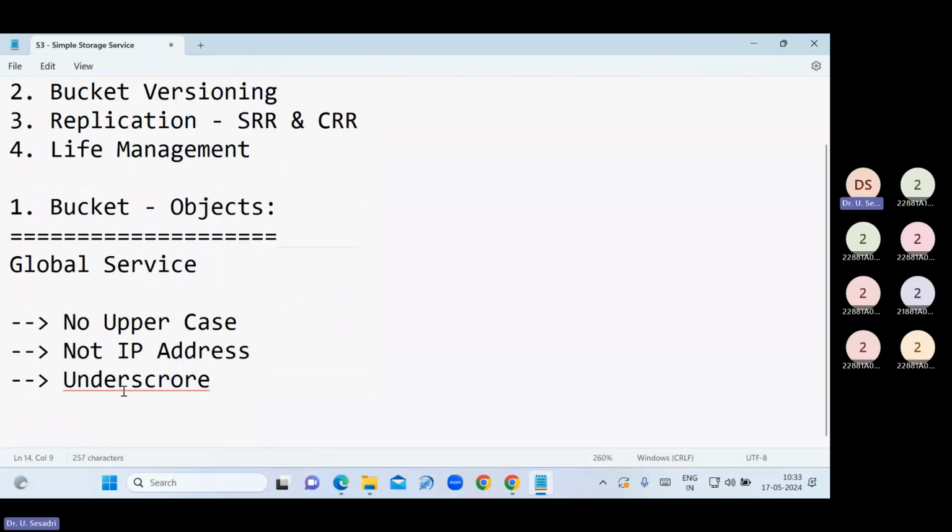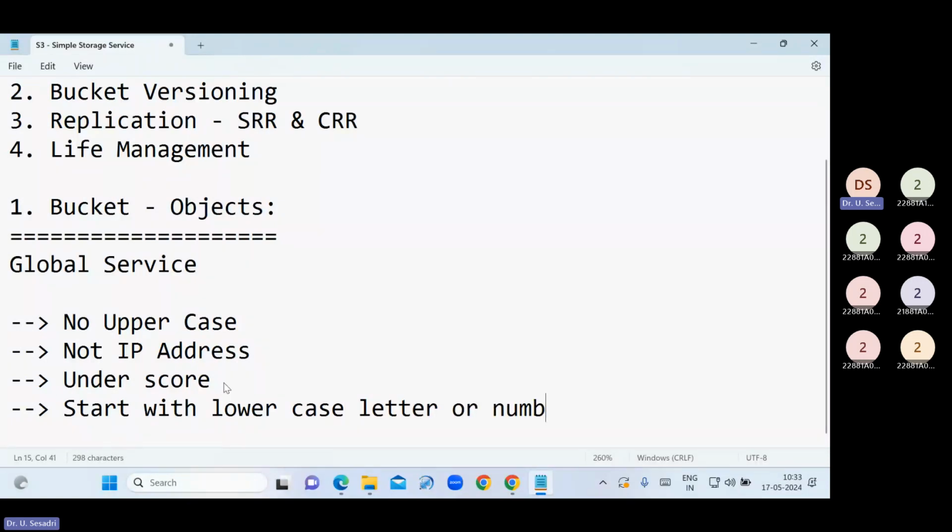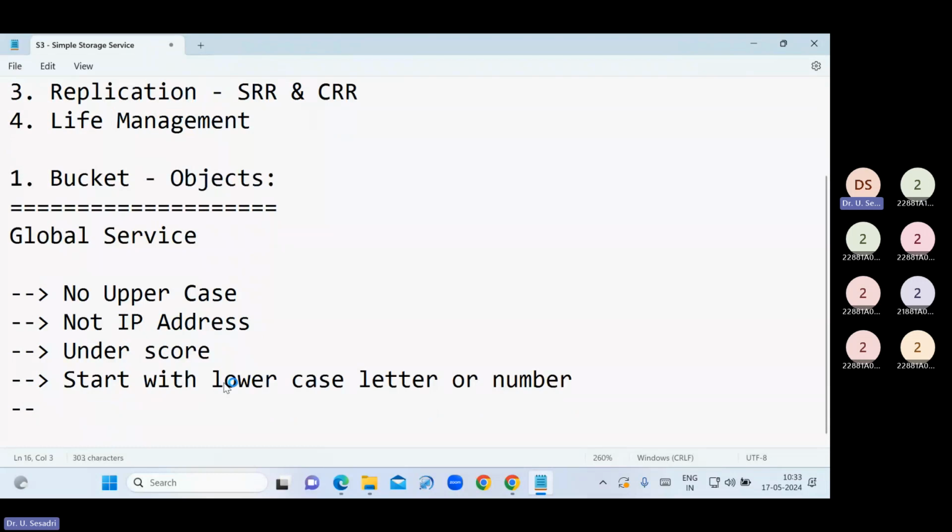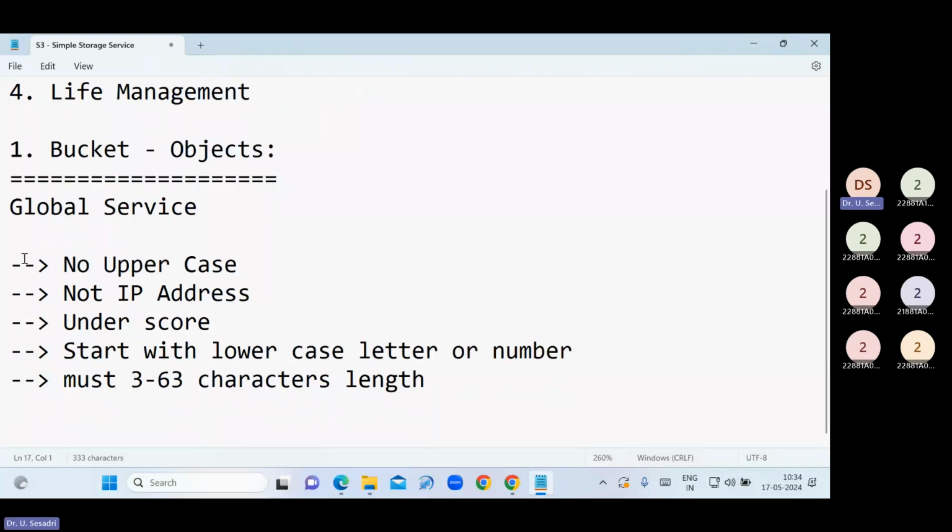Also, you have to start with a lowercase letter or a number, and the bucket name length must be 3 to 63 characters. Those are some of the points I am specifying for creating the bucket.